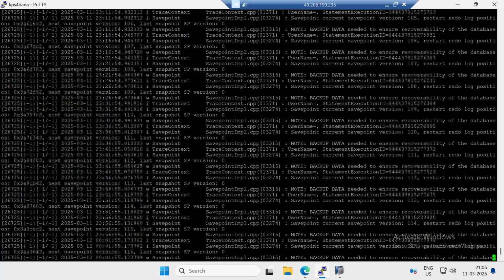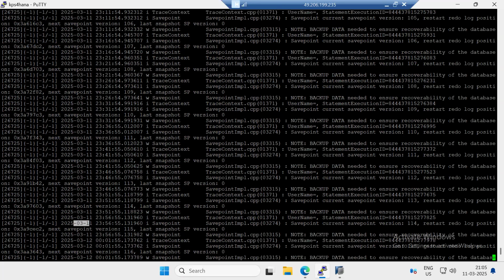So here see the savepoint. Savepoint happened at 11101. Then here one more savepoint happened, and here as well. So like that, every 5 minutes once.